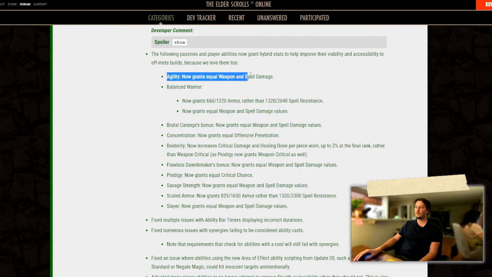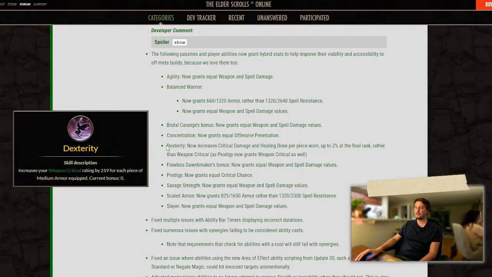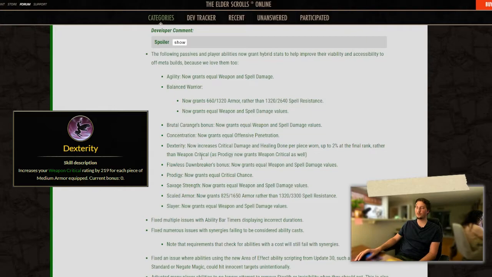So in medium armor, they changed agility. This used to give just weapon damage, and it would increase it by a percentage up to 14%, and now it's going to do weapon and spell damage, which is really big. The next one they changed is dexterity. This increases critical damage and healing done per piece worn up to 2% at the final rank, rather than weapon critical. So it's no longer going to give critical chance, it's going to give critical damage, which applies to both magicka and stamina skills.